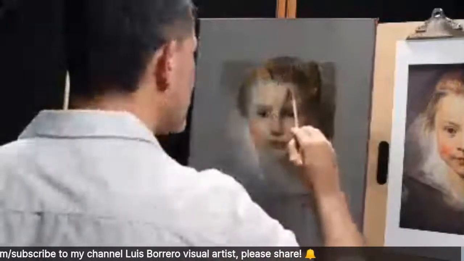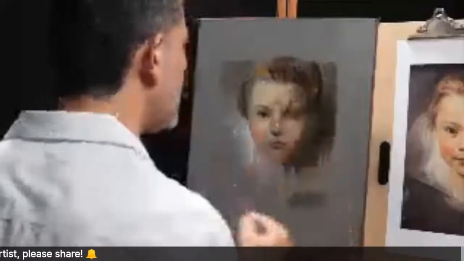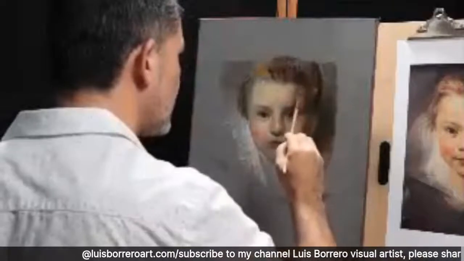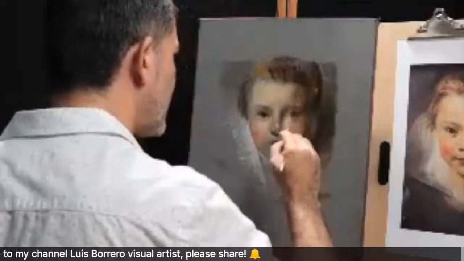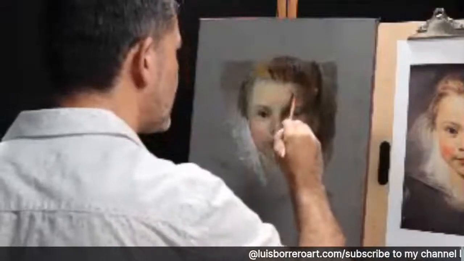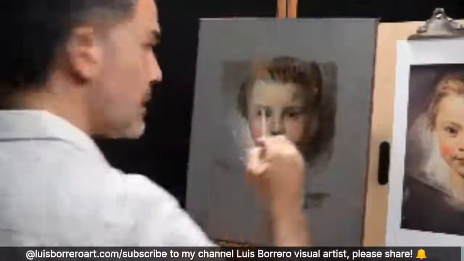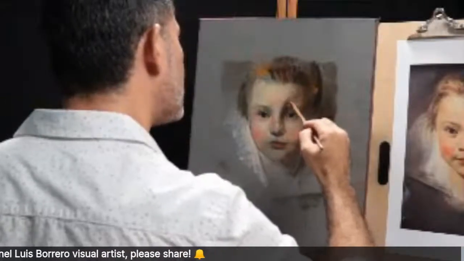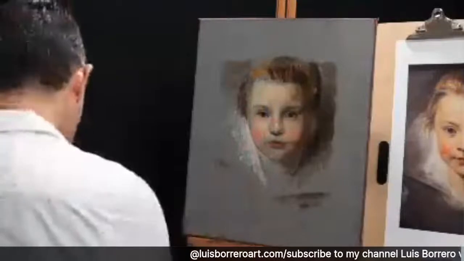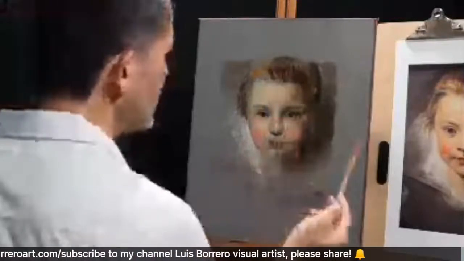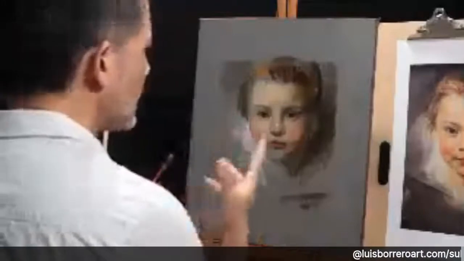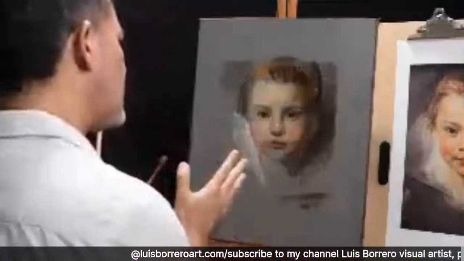Let's work on this transition a little bit. Run the brush right along, to get that smoothness that Rubens gets. Probably just running the brush along the planes and getting that beautiful color. Okay. So I'm about to tie this up. And again, this is just using Rubens' palette and using his techniques, using the gray ground that he used that was typical of his style, and working with a very quick underdrawing and just setting up the colors.